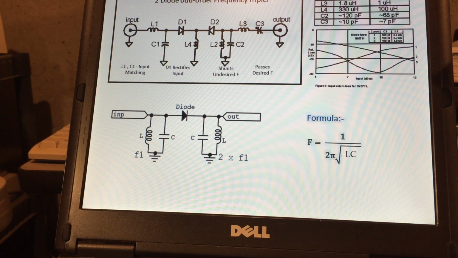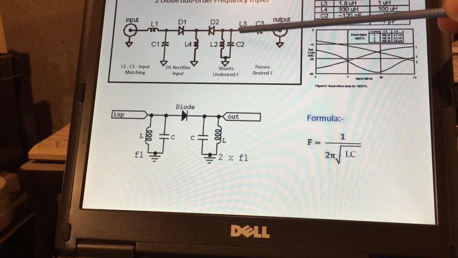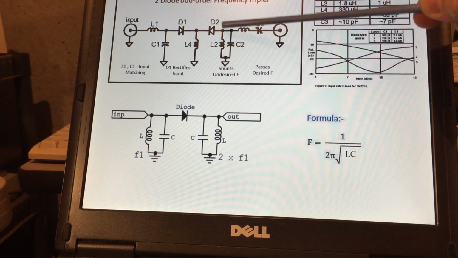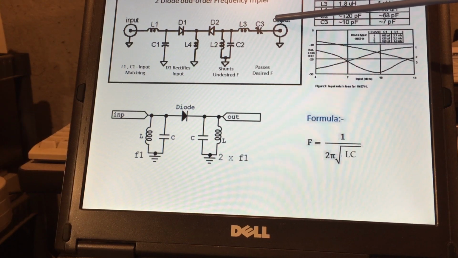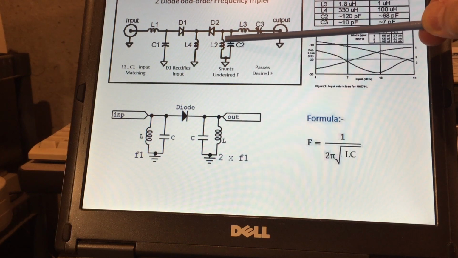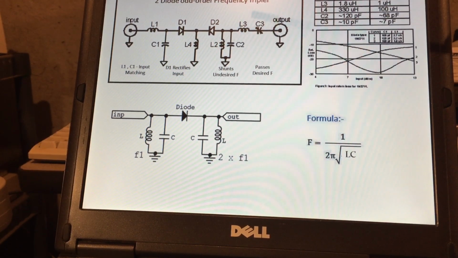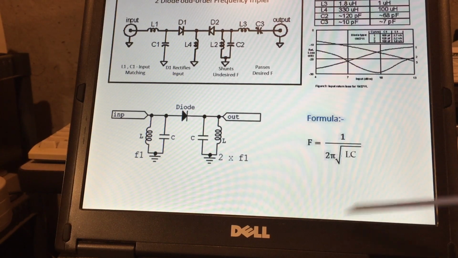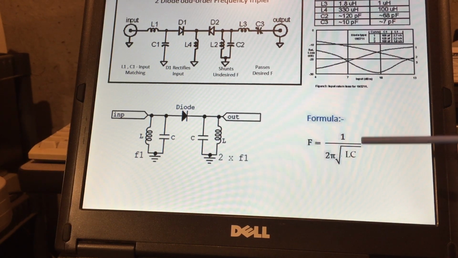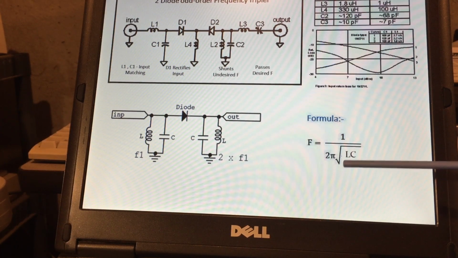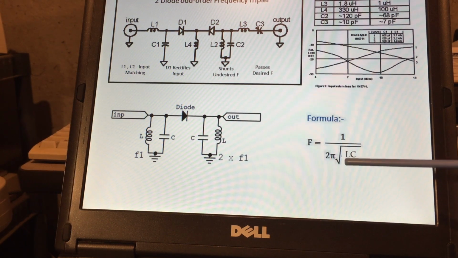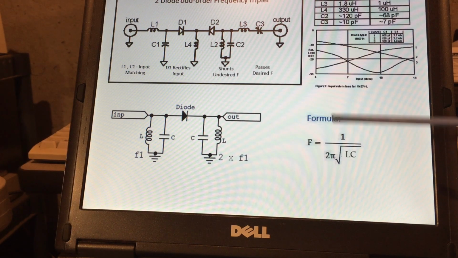So you'd have to determine, okay, I need 30 megahertz. So you have to determine the resonant frequency of 30 megahertz, selecting a value of L and C. You would do that for the parallel circuit as well as the series circuit. Remember, parallel circuits have a high impedance at the resonant frequency, and series resonant circuits have a low impedance. So here's the formula for resonance, and there are different versions of this formula, so you can start with a known value of L and calculate the C for any desired frequency, or you can start with a known value of C and calculate the L for a known frequency. Either way, this formula can be rearranged, and there are examples on the internet on how to calculate the value of L or C for any given value of F.